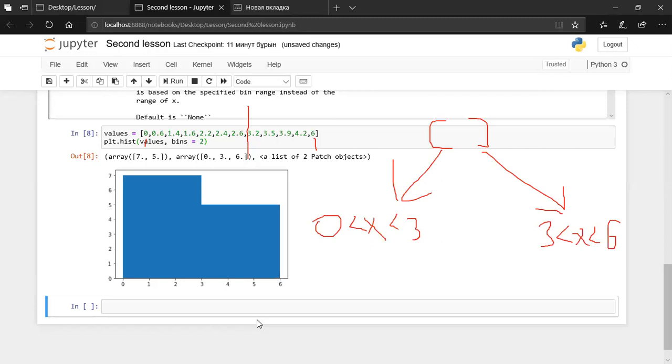So you have more values smaller than 3, so that bar is higher.